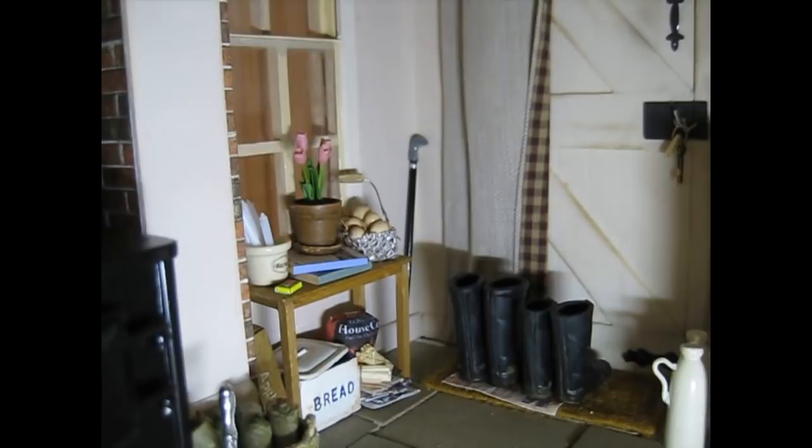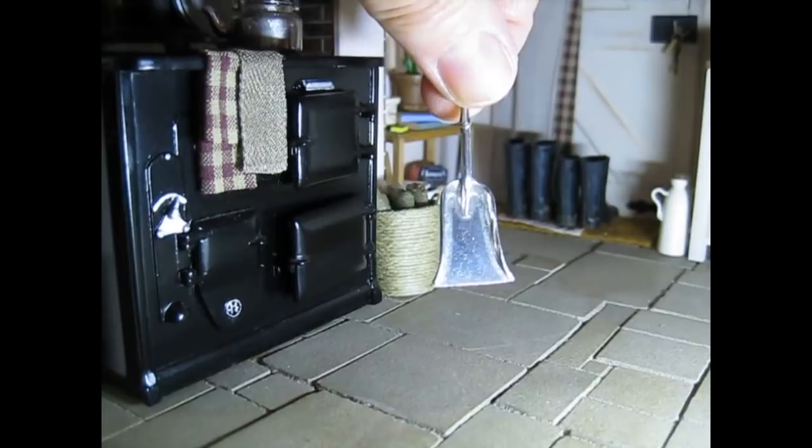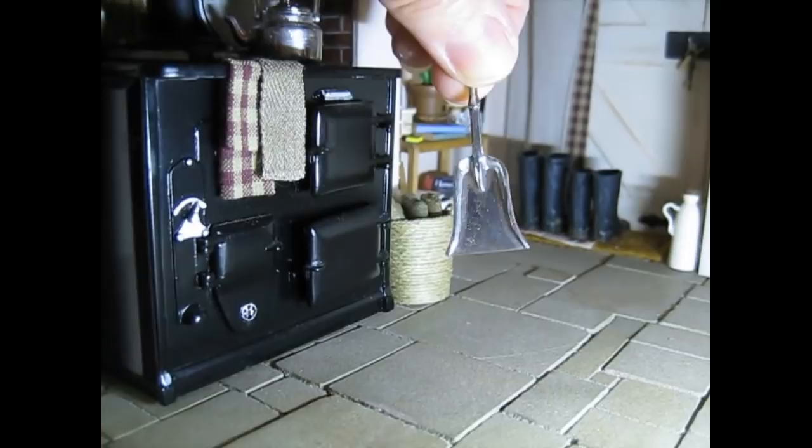And then a little purchase I was really pleased with was this little metal shovel here, a little coal shovel. I'm going to order some of these to sell in my Etsy shop, so if you like the look of that, look out for those. They'll be in the metal miniatures section. And I've just stood that there for now.